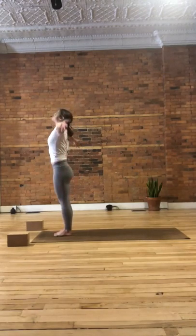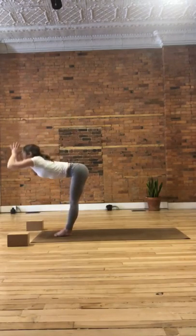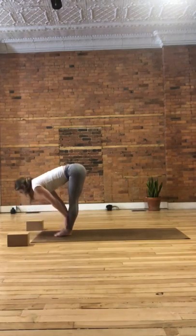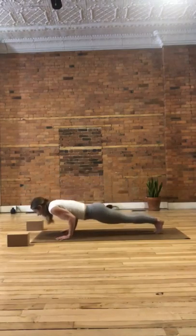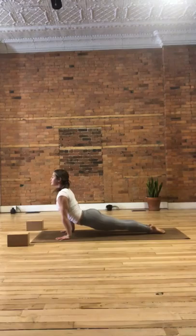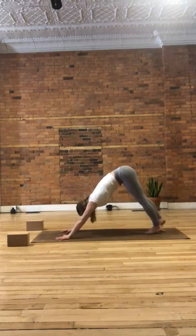Inhale, arms reach. Exhale, melting over the legs. Inhale, halfway lift. Exhale, plant your hands, step or hop back. High plank, chaturanga. Inhale to rise. And exhale, downward facing dog.